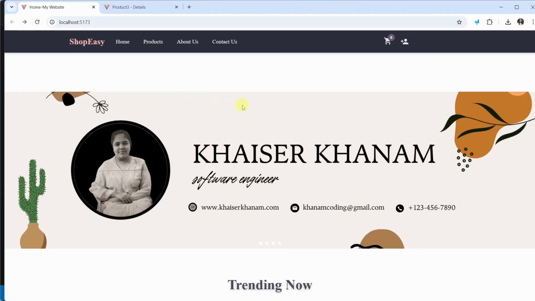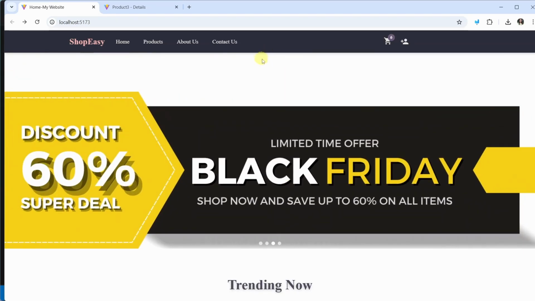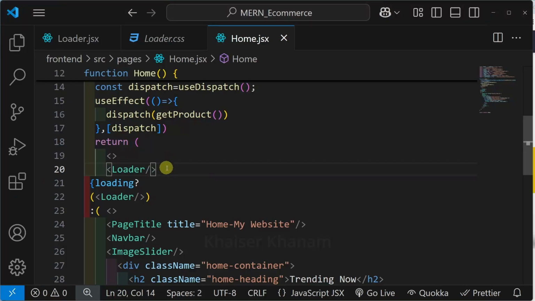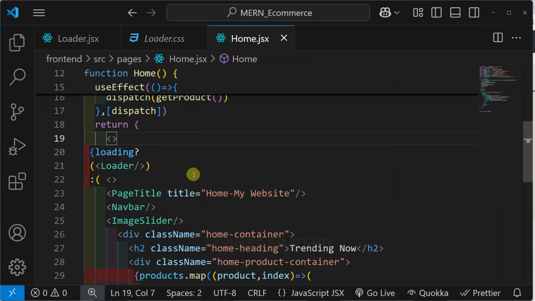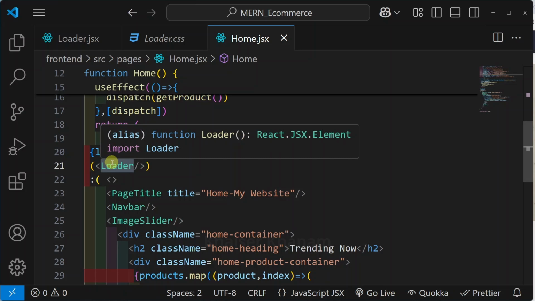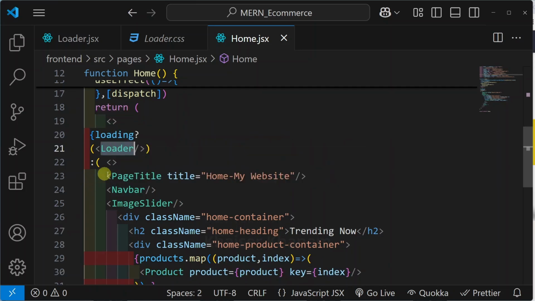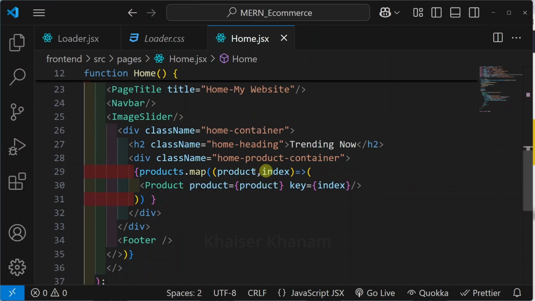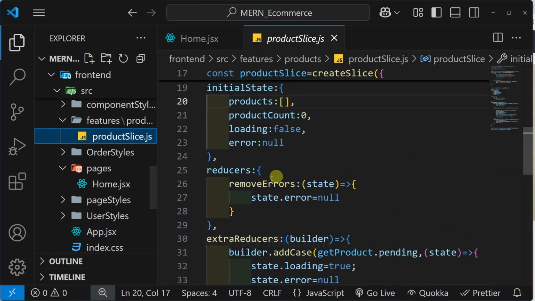Save this, refresh once. Now you can see in this way here, whenever we are fetching the data, if a state is pending, then instead of displaying the content, we will be having this kind of loader. But now let me remove. If you are having slow network, then while fetching the data, if it is pending, then we are going to show the loader component to user. Once pending is completed, then this entire content will be displayed. I will be closing the files. Now next, we are going to work on this error.